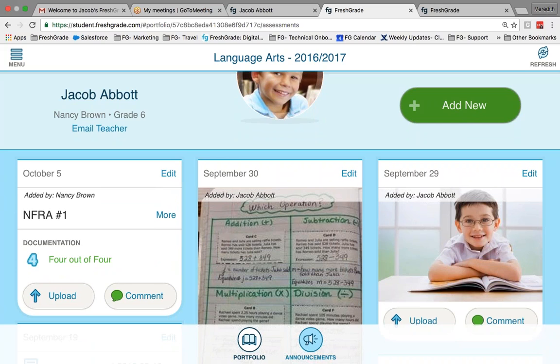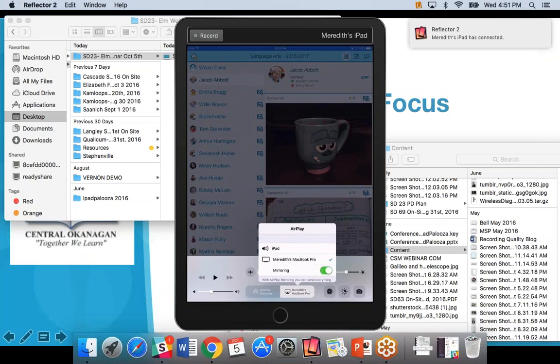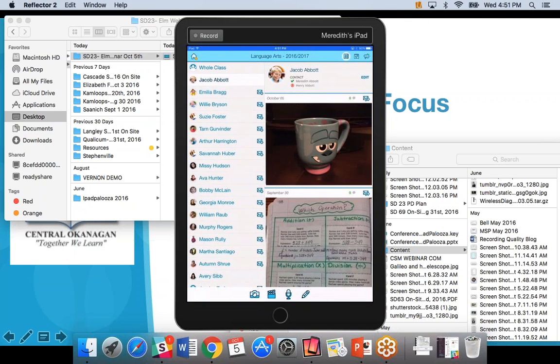So I'm just going to show you really quickly how cool this can be for student uploads. And again, I recognize for the very, very young levels, this might not be realistic, but as we start to get into grade levels, I mean, I've got a girlfriend who has a 3-year-old that knows how to use an iPad better than I do. So it sort of just depends on what that comfort level is. So I'm going to go back into Jacob's portfolio here just to show you guys really quickly what this could look like.